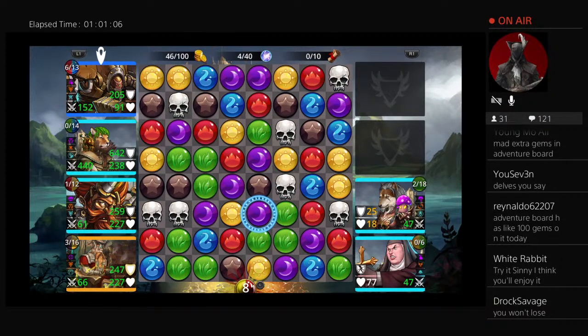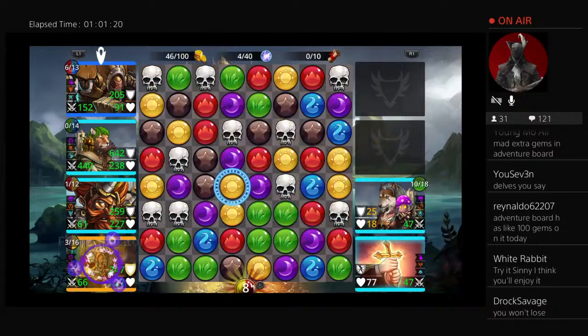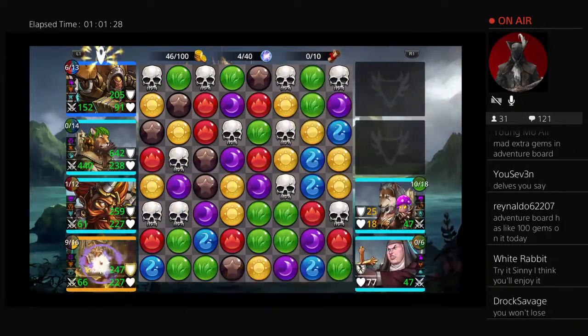Do you guys run away from this type of stuff? I think I would eventually, for sure. But I definitely try to take them out. Wasting my life here on this stupid team. Come on. I summon, they summon, we all summon together.